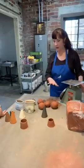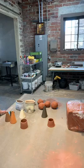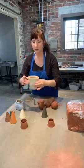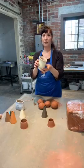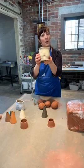Okay, so now I have four balls, and now I'm going to take you over to my wheel. Oh, so these are the windowsill vases. So this is a two-part vase. As you can see, it looks like a thrown pot from the front. It has a regular thrown pot profile.